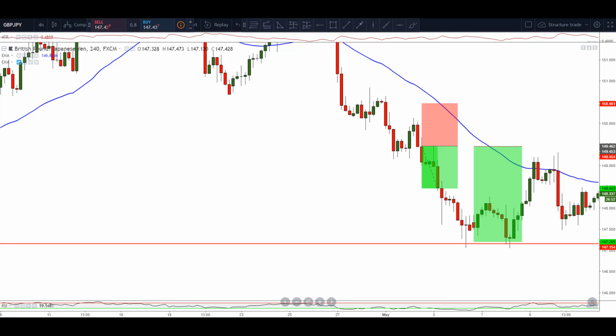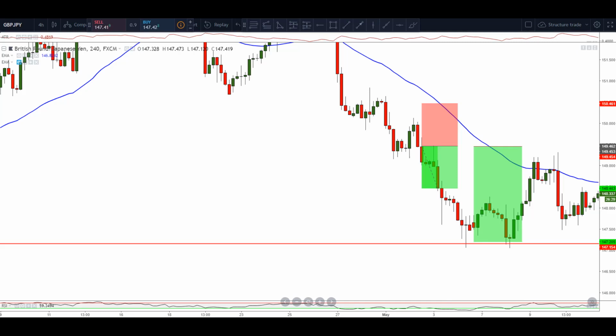For that reason, I'm going to show you some techniques you can use in order to take two targets but to do something called fixed secondary targets. In order to create fixed secondary targets, there are three different options we have. The first is very similar to the last video and to the way that I take targets, and that's by looking for major levels of structure, again out on that daily chart.